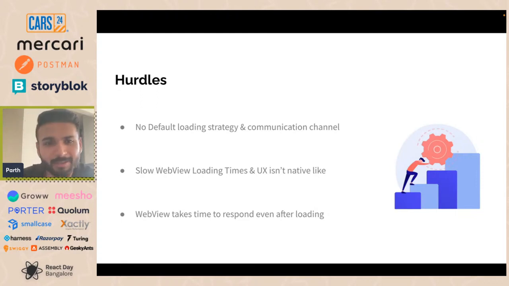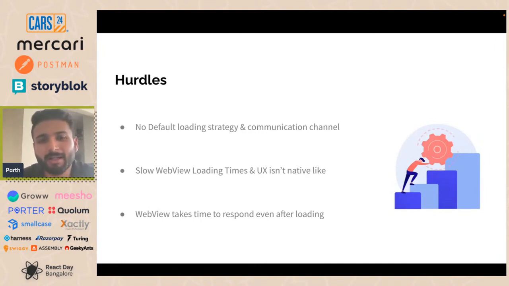For example, there is no documentation by Apple or Google on how exactly the communication should happen between the web views and the native side. Then there is no strategy defined anywhere around the loading, how the web view should be loaded and further proceeded from there.